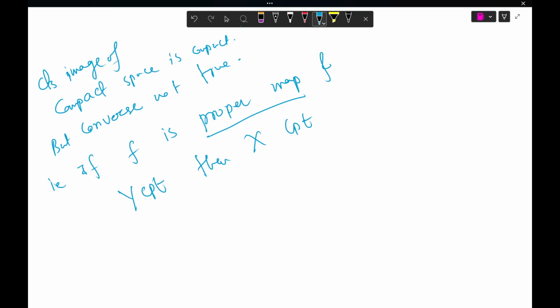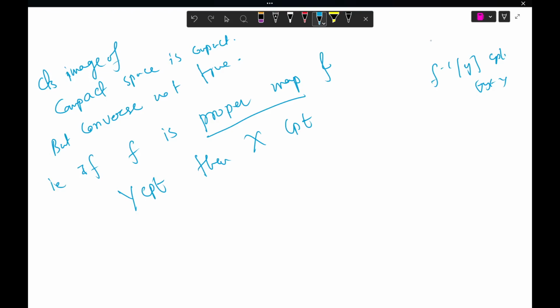Sir, if we assume F as a proper map, then we will assume it as surjective as well, or not? Yes, surjective. Proper means continuous, closed, surjective. Okay, sir. Then since Y is compact, we can take F inverse Y. So F inverse of singleton y is compact for all y, right? A finite union of compact sets is compact, correct? But an arbitrary union of compact sets may not be compact, right?